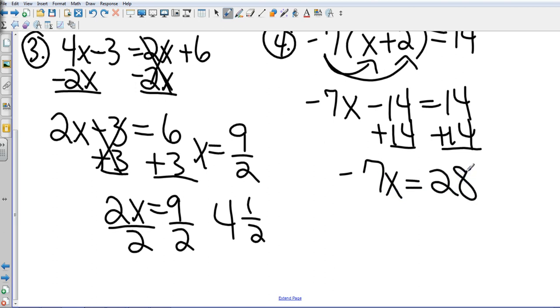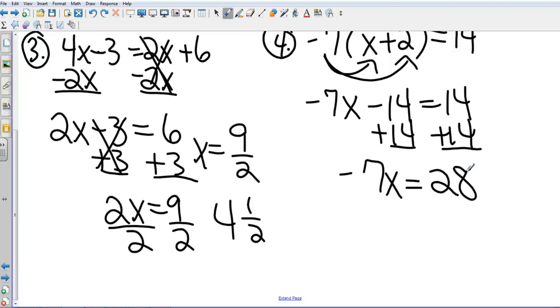And final step, yes, ma'am. Wait, why is it a minus since the x and the 2 have a plus? Wouldn't you add them then? What's negative 7 times positive 2? That's where it came from. It had nothing to do with the x. It had to do with multiplying by the negative 7.